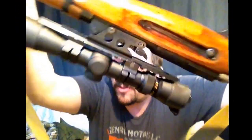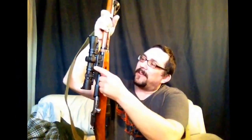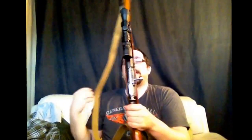See, it's all similar gaps in this area here, and yeah, traveling back and forth didn't do anything as far as screwing up where it was sighted in. And I'm sure to this day, if I took it to the range now, I'm pretty sure I'm going to sit down and put it right in that center ring without a problem. You know what I mean? It definitely holds true.